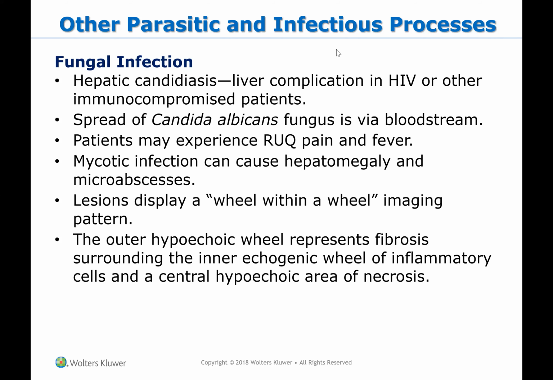So, other parasitic and infectious processes. I had a little computer issue for a second, so I apologize. Fungal infection, hepatic candidiasis, a liver complication in HIV or other immunocompromised patients. Mycotic infections can cause hepatomegaly and microabscesses. This lesion usually displays a wheel within a wheel imaging pattern, so I want you to know that. The outer hypoechoic wheel represents fibrosis surrounding the inner echogenic wheel of inflammatory cells and a central hypoechoic area of necrosis.